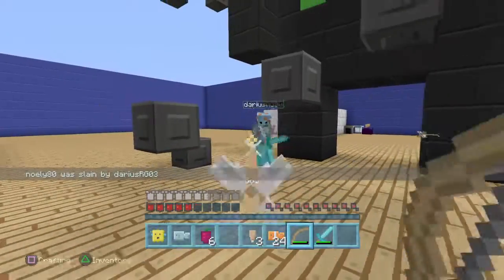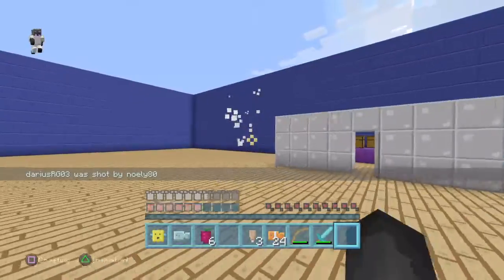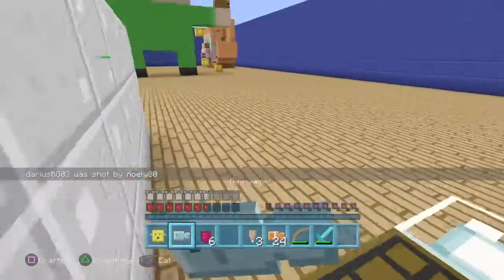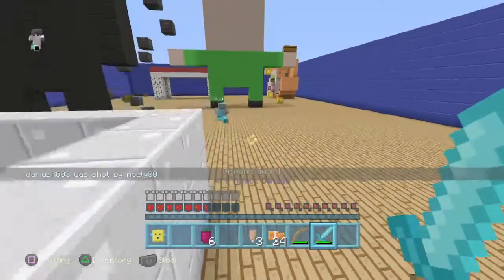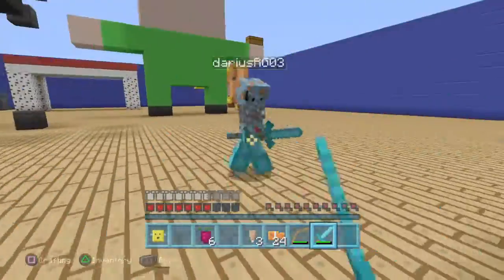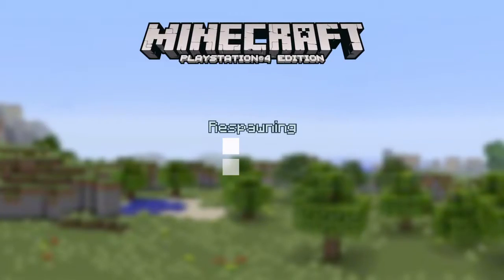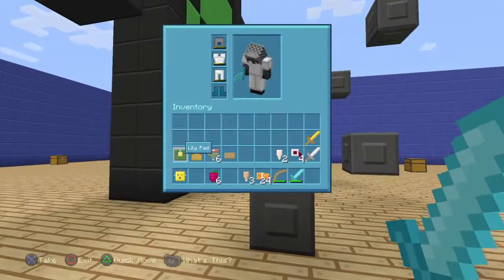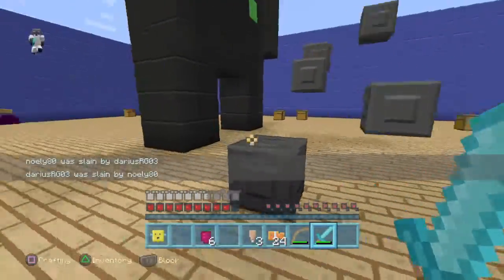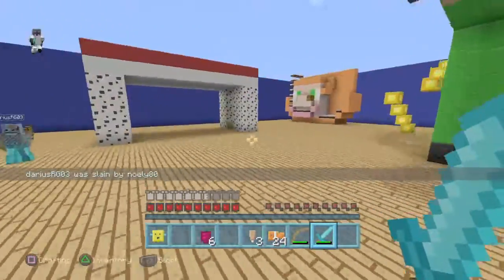Spin them out. Yes! Okay, I want three reds. Come on. No! You have the better armor. You see, I am breaking your armor a little bit. My chain helmet is really damaged. And I got you. Okay, so I have 4 wins. You have 3 wins.